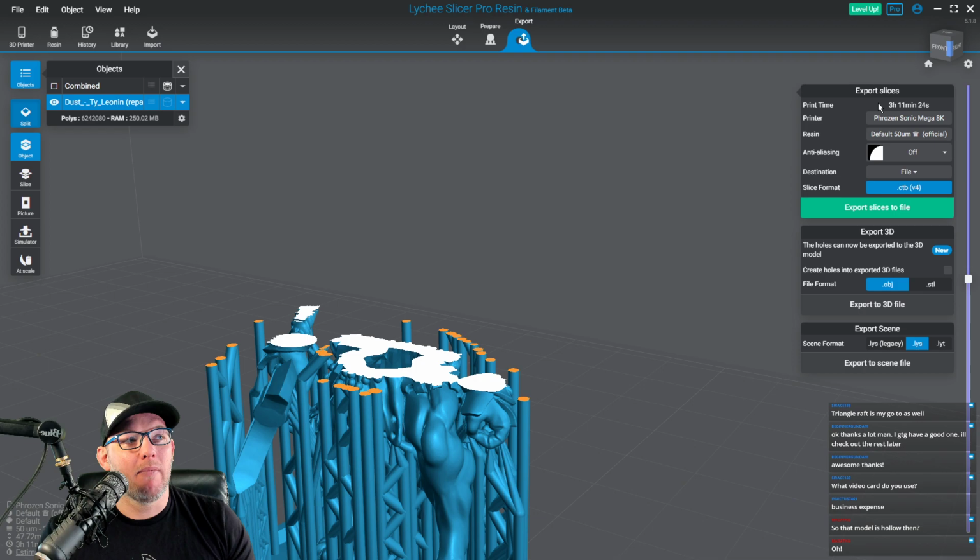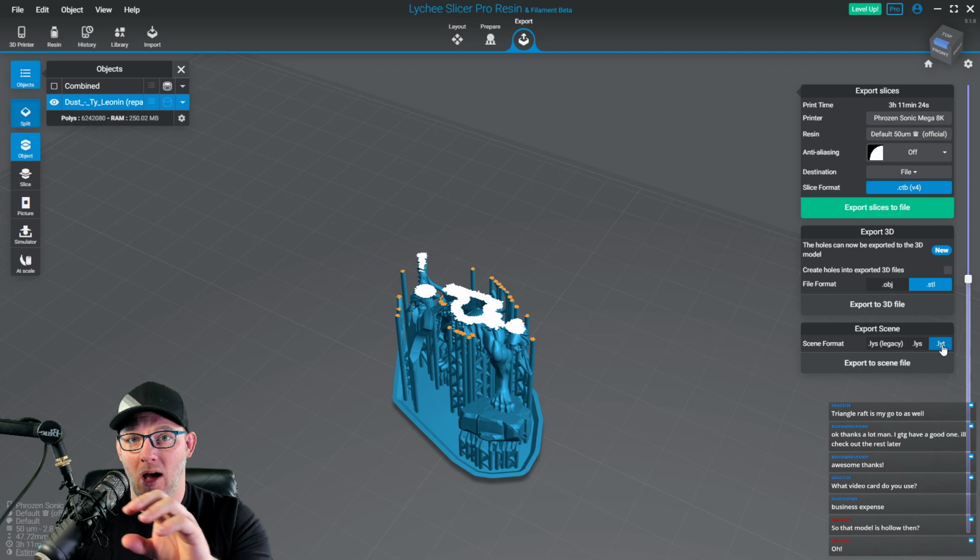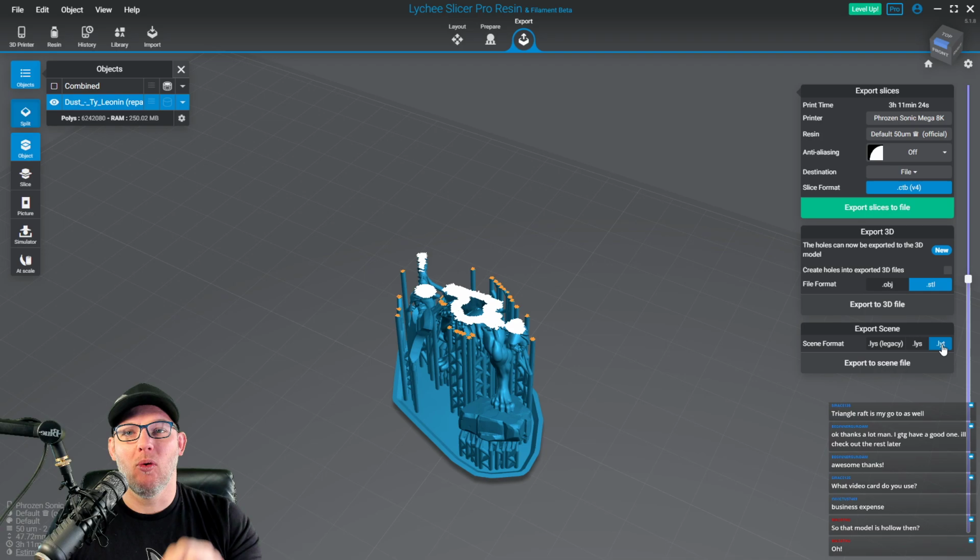Exports are very straightforward, you guys. Make sure to click STL. We mostly work in STLs. LYS Legacy, you don't need to use that anymore. LYT is very interesting. If you were to save this file as an LYS, it would bring the Lion model as well as the supports into the LYS file. If I save it as an LYT file, it will only bring the supports. And when you open it, it will ask you to locate the model.